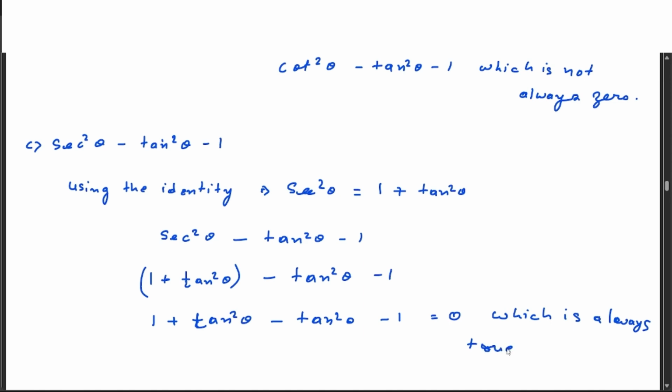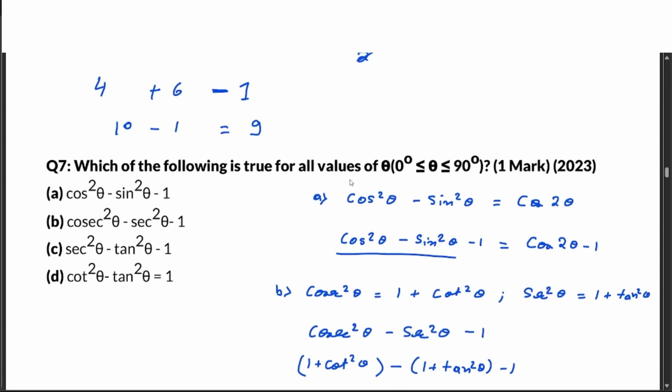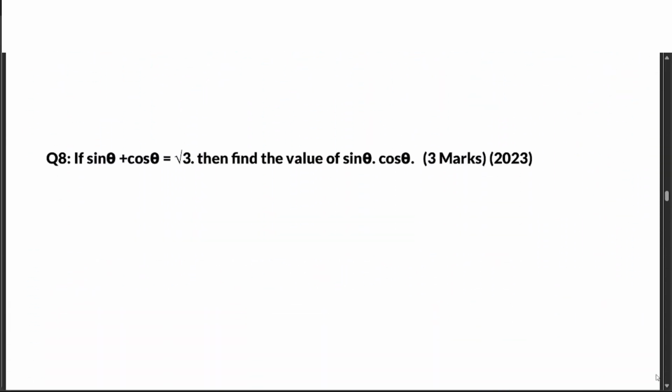Okay, so which means here the question is asking which one you get a 0, which always means between theta is greater than or equal to 0 and less than. So we can say option C here. Okay, so hope you got it. No need to spend the time again to check option D.